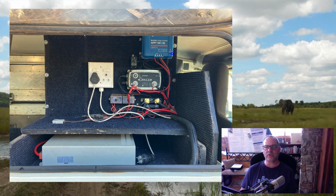Victron solar charge controller, 360 watt solar panel on top of the roof, a CTEC smart pass that works as a DC-DC charger. Then the 2 copper pins that you see, that is a smart shunt, a Victron smart shunt, which means on your phone you can see the state of charge of your batteries, if the solar panels are working and all of that stuff. So on the Victron app on your phone, you'll be able to see what the solar panels are doing and all of that. Underneath that, there's a 1500 watt Kotec pure sine inverter.